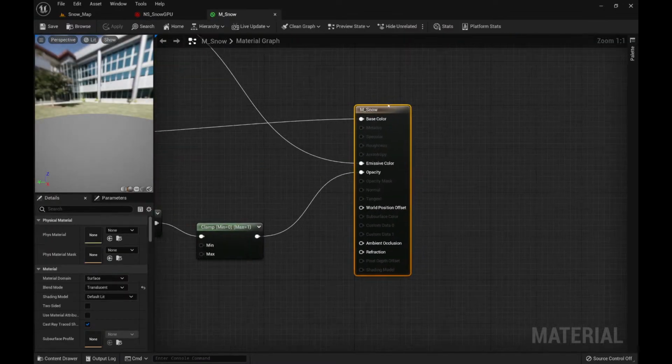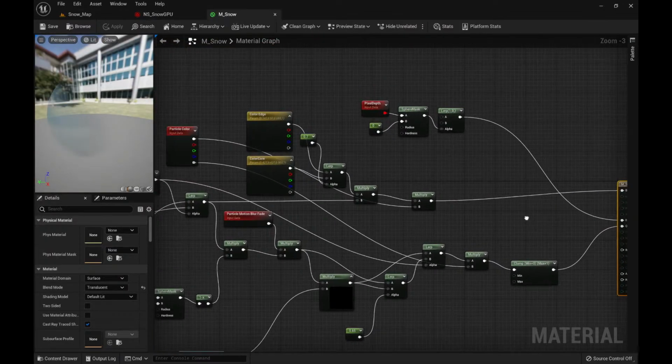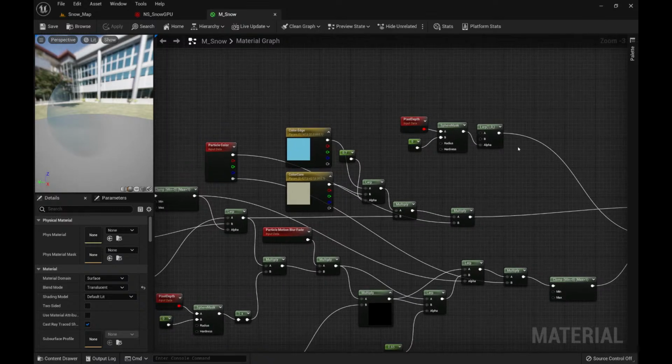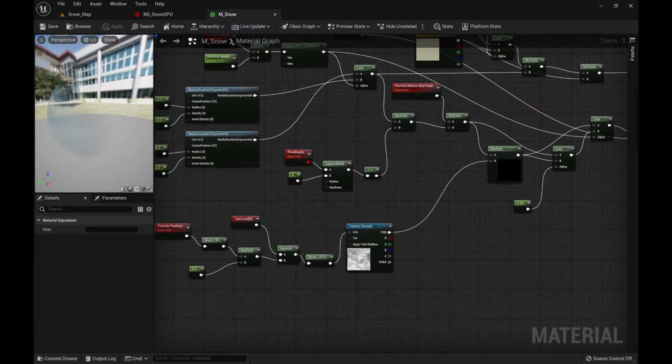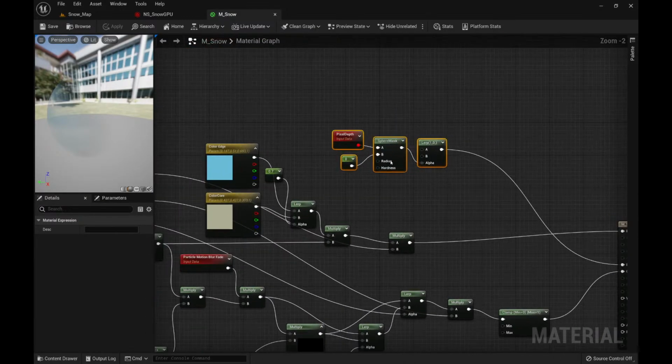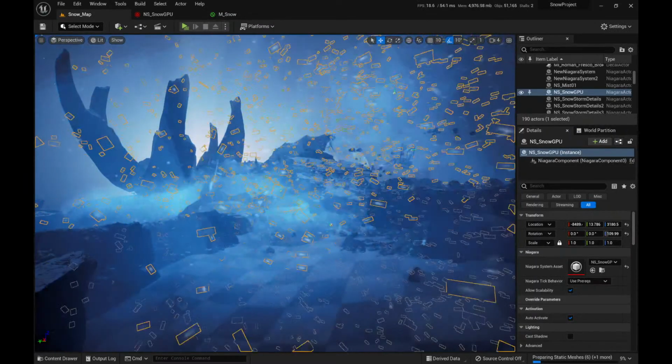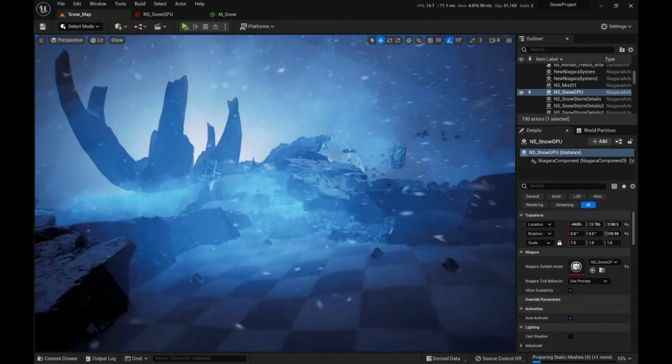Okay, yeah. It's this little setup here. It's the pixel depth. So when you're far, wait, was it the pixel depth? Yeah, with this sphere mask. So when you look at them from afar, oh, it's really slow.